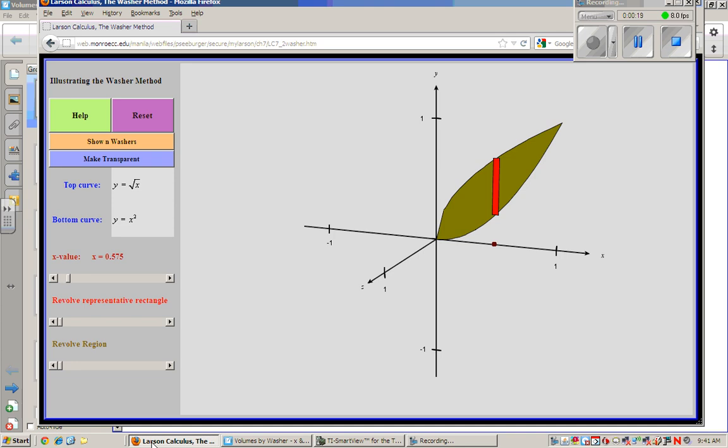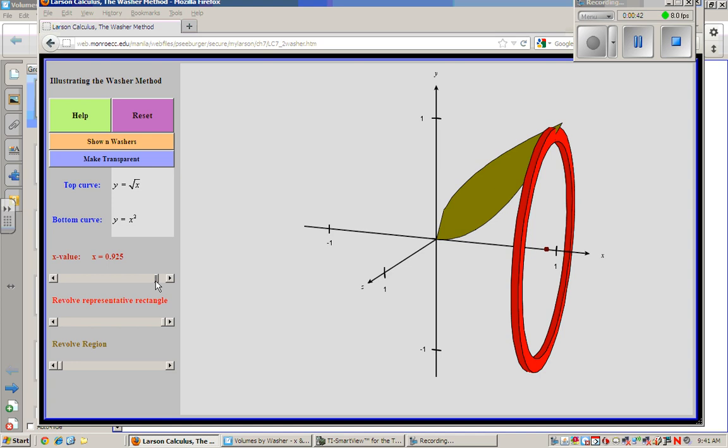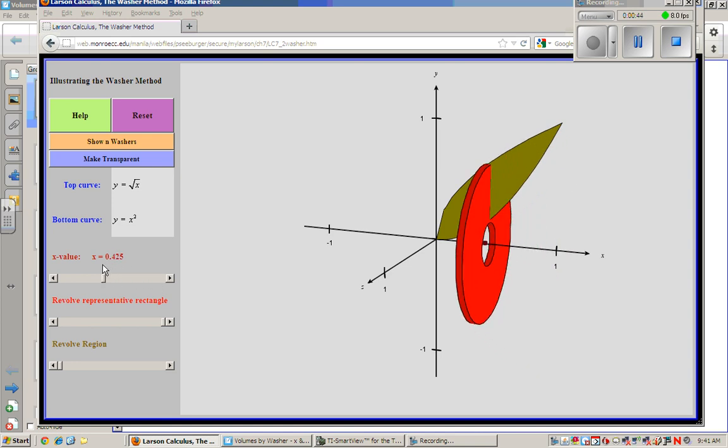And here it is. We've got a region, and we're going to be revolving it around the x-axis in this case. I can take that sample rectangle and revolve it all the way around, and we can see our washer, which is essentially a skinny cylinder with a hole cut out of the middle. And I can have all these different samples. So I'm going to show you the samples, and you can see as we move along that center hole is larger, and we want to add up all of those.